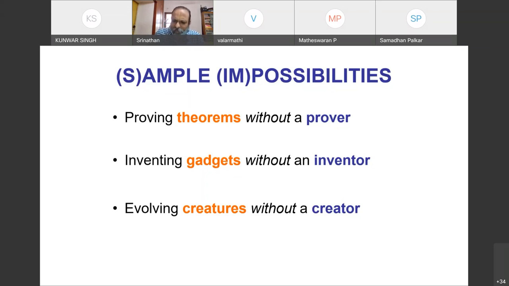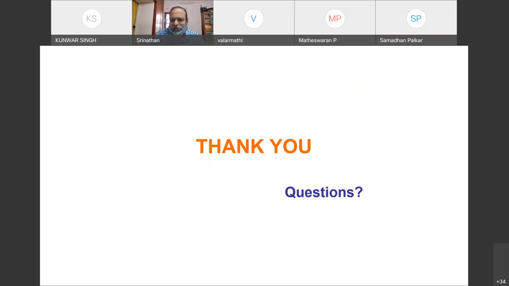Now when you can do banking without a banker using bitcoins, and when you can evolve creatures without a creator using the theory of evolution, why can't you do everything else in the world? So I'll stop with that, saying that you can do anything without the doer, because all you need is to ensure that you have an up and only chain of information and agree on the longest one by having penalty for adding in the wrong place, reward for adding in the right place, and enough randomness to avoid monopoly. Thank you.